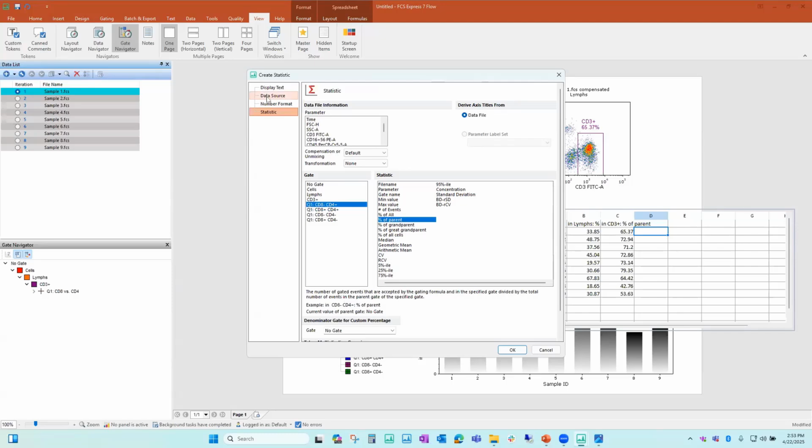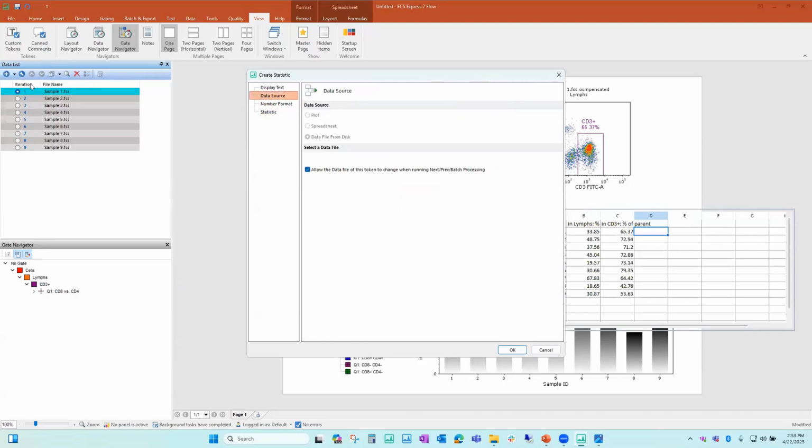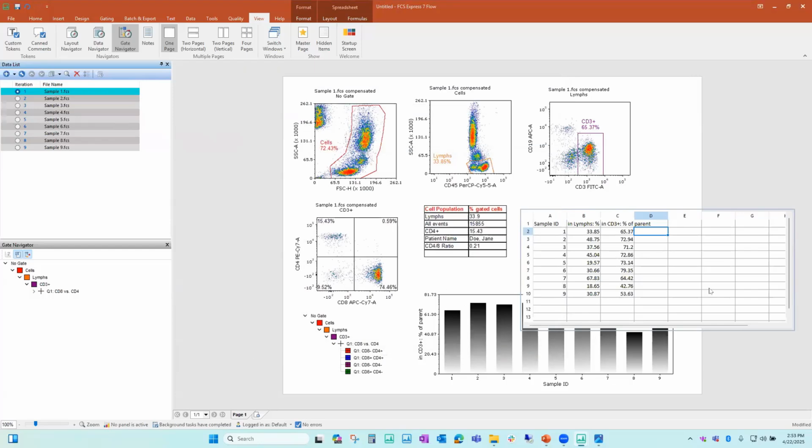The box that I unchecked is under the data source. So when we are going through our data list, as we're batch processing, and we're going to get to batch processing here in a second, the files move through the list. So they go one right after the other. As they batch through, they go next, next, next. In this particular spreadsheet, I don't want each of these tokens to change as I'm going through batch processing. I want them to stay static because I'm having multiple data files here. So I just unchecked this, and that way each of these tokens will actually stay tied to the data file that I put them in there, as opposed to changing as I move them through, right? So I'm going to uncheck that.